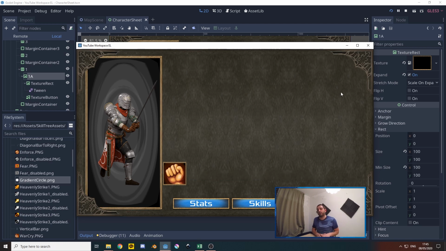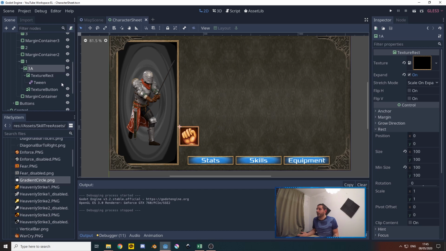Whatever. If you are working on a mobile title, what you could do is that, of course, you can't hover with your finger. That's not possible in touch. What you could do is that you click it, and then a new little window would appear where you get the information you want. And instead of, like we're going to program it, clicking this button to invest skill points, you would then, in that rectangular pop-up where you show the information, have the button spend skill points, or up, down, undo, whatever. So you can adjust this quite quickly to also work for mobile if you want to.